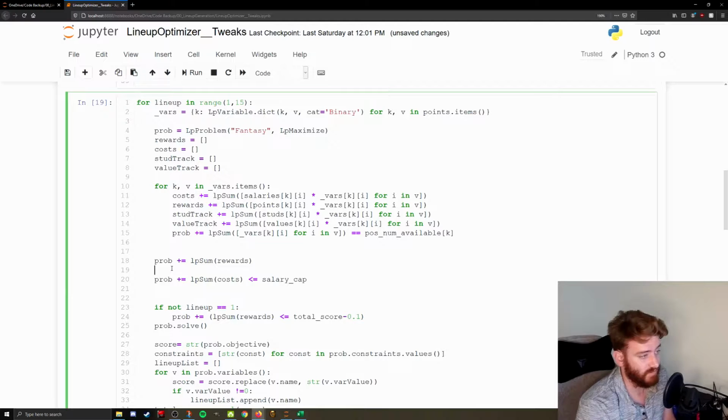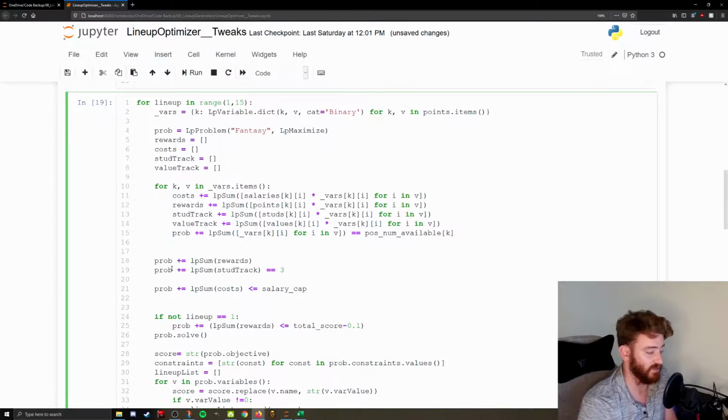So we want prob plus equals LP sum of stud track to equal 3. And just an example, so it's easy to tell, I picked 3 of each, so we're going to go 3 and 3, and that way all of our studs and all of our value picks in this example should be in every single lineup.